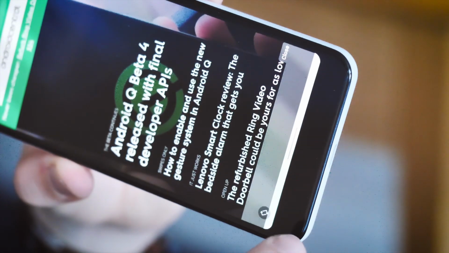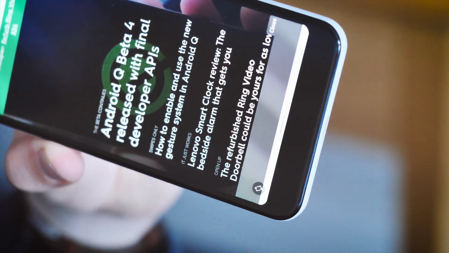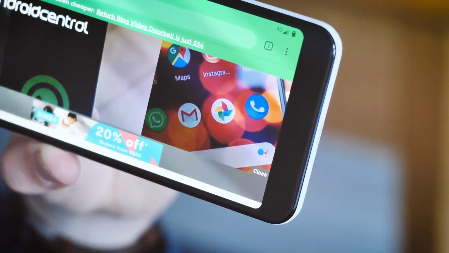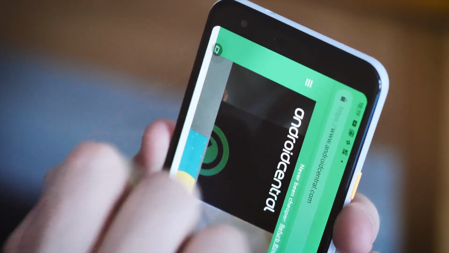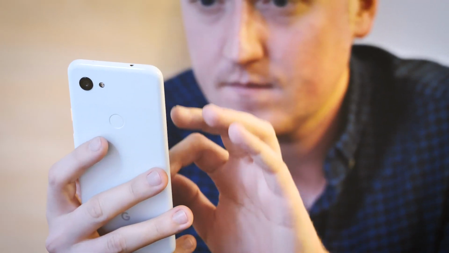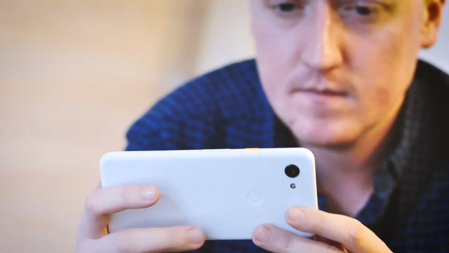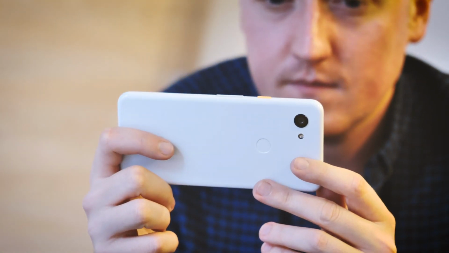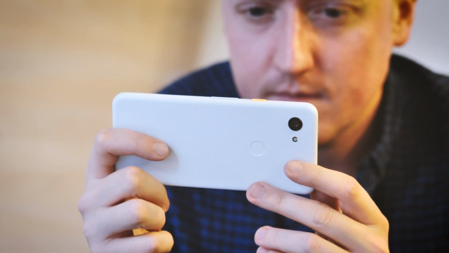And the good old manual rotation control is back. It now exists as this little floating thing that you can use even with fully gestural navigation. It's a great option to have if you're frustrated by auto-rotation, and of course having it as a floating button means the navigation bar doesn't need to be gigantic.